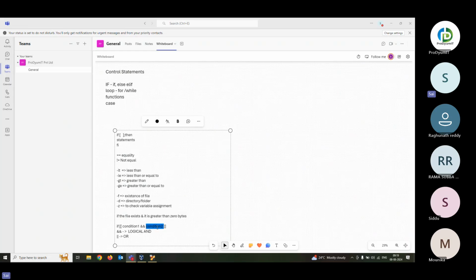In this case, condition 2 evaluates to false. This is true and this is false. So overall, the condition will be false because AND expects all conditions to be true. Then only it will be true. But for OR, if either condition is true, the whole condition will evaluate to true. Okay, that's how logical OR and logical AND work.